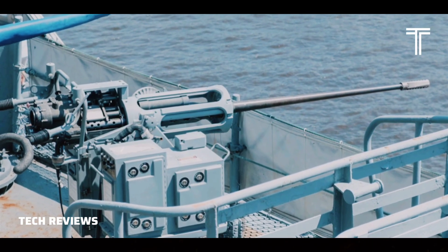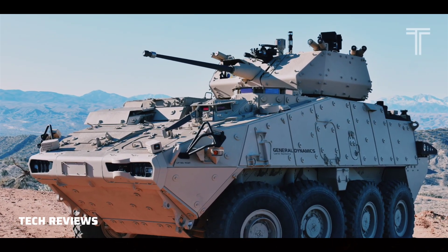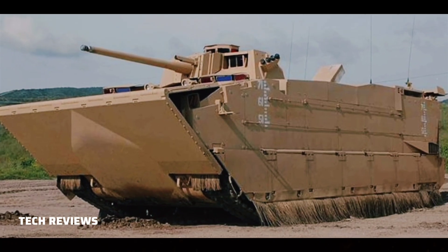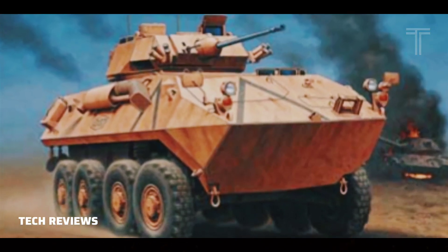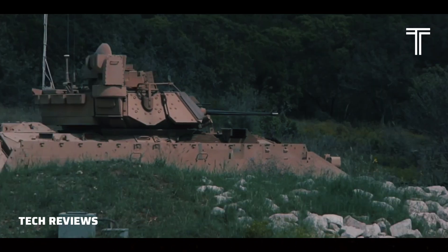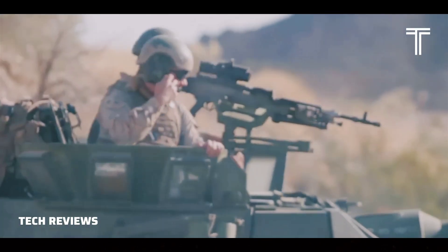The wide usage results in several variations and modifications on the standard M242 weapon system. Ground vehicles: The M242 is standard equipment on the U.S. Army M2 and M3 Bradley fighting vehicles; it is also in use on the L80-25. Before the project was canceled, the MK44 Bushmaster II 30mm chain gun, a successor to the M242, was used on the Marine Corps' Expeditionary Fighting Vehicle, EFV. The M242 is also a popular choice of primary armament for armored fighting vehicles manufactured around the world, such as Singapore's Bionix AFVs and the Rafael Overhead Weapon Station 25 mounted on upgraded M113A2 Ultra IFVs.